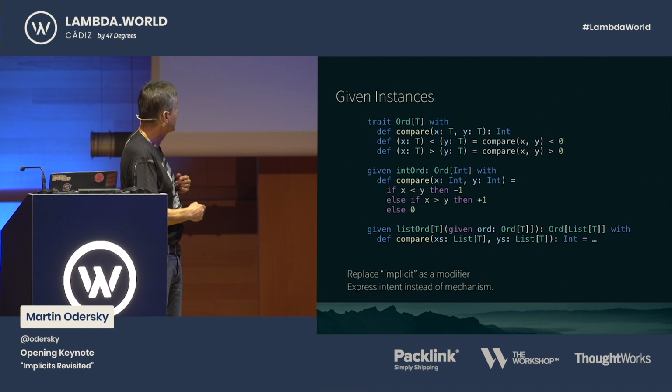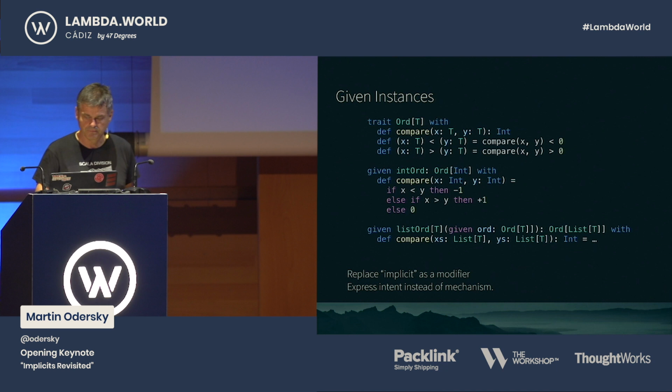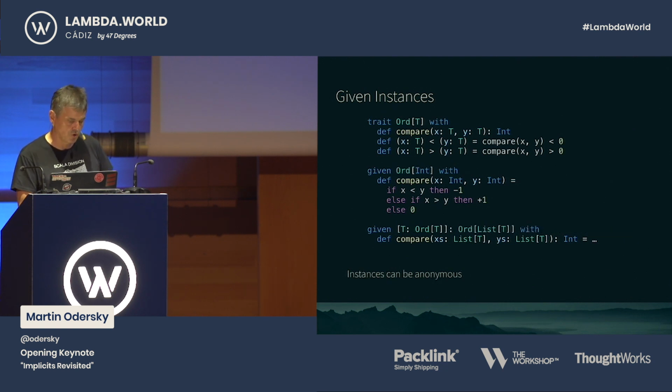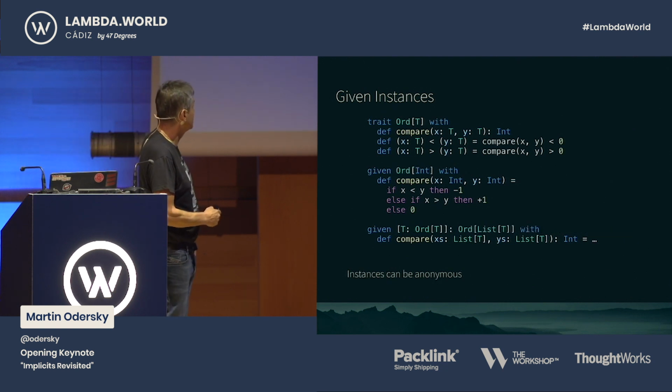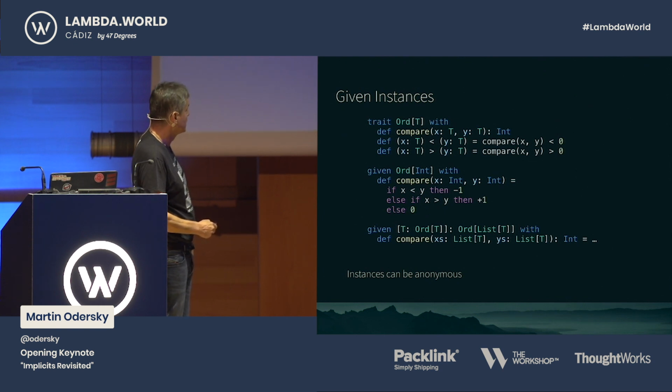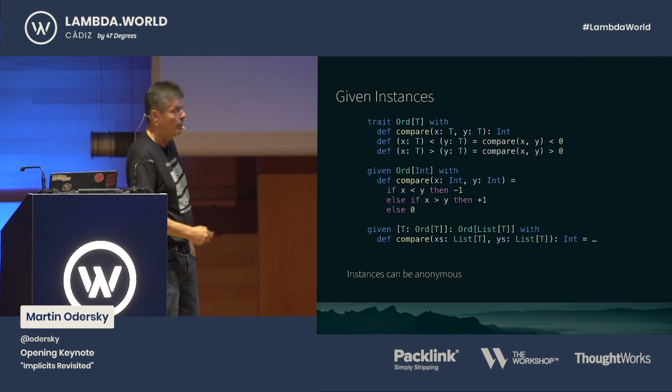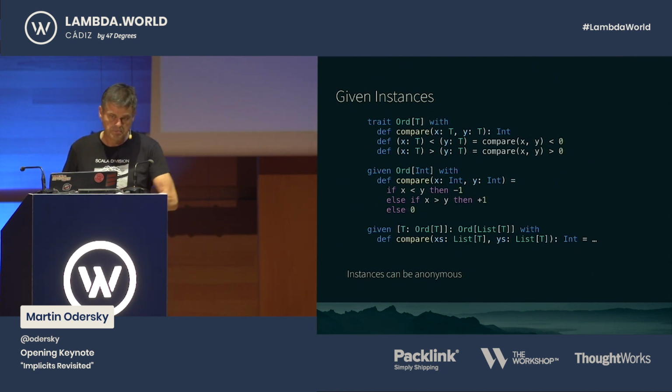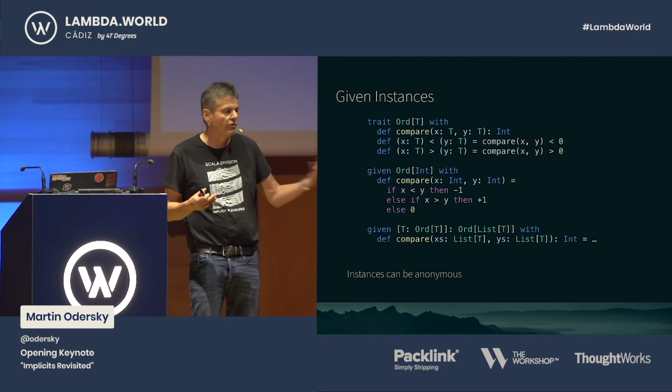You say we have a given instance for a given type, and then we explain essentially what's missing, and that's all. The other new thing is that the names of these given instances can also be left out. So you can also write it like that. You can just say, well, here there's a given ordering of int, where that's the compare method. And here you say, for any t that itself has an ordering, there's a given ordering of list of t, where the compare method is this. Because the names, after all, of these things, they don't matter, because you will usually not refer to these things.